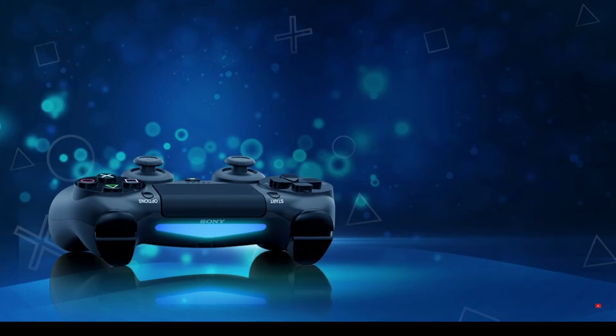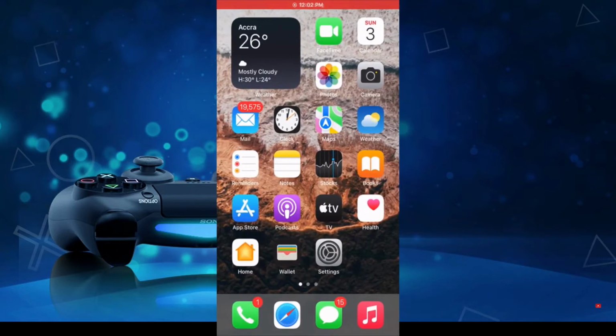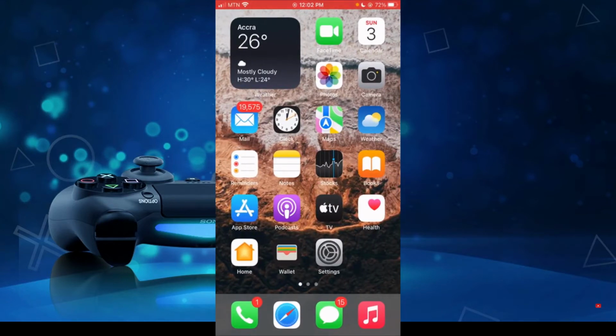Today I want to show you how you can scan a document or even a whiteboard using either an iPhone or Android entirely for free. So if you are an Android user, locate your Play Store. If you are an iPhone user, locate your App Store. In this presentation, I'm going to use an iPhone, so I'm going to the App Store.